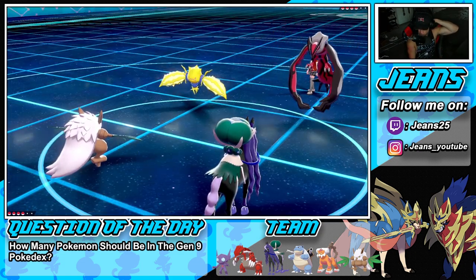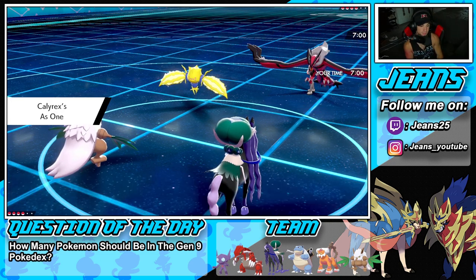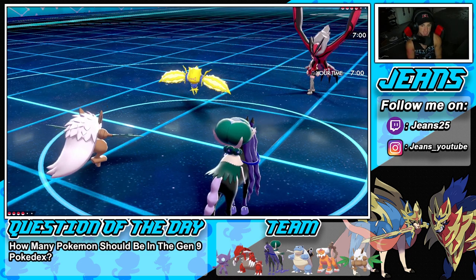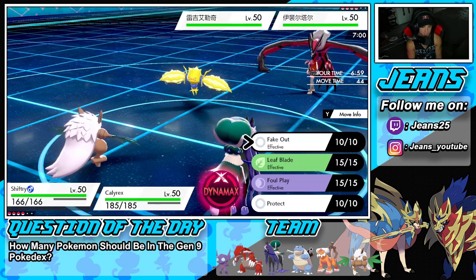But should I just drop a straight Astral Barrage? I could definitely Fake Out and Trick. But I'm thinking just Fake Out, then Astral Barrage and get rid of that Regieleki, right? Sounds pretty good. And he probably takes out my Calyrex at this point. And then if he doesn't, that's on him.